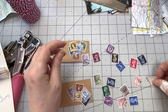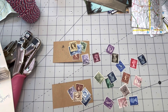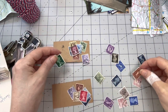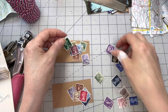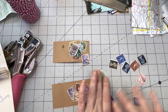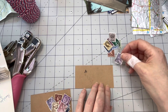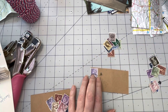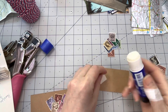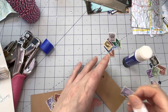I already have that color. So it could be that some of them are from a different country than Britain, but I tried to sort of see what else, what color don't we have? This one. Sure, this one. Okay. So yeah, very funny. This side, lovey, this side. I'm going to make a quick sort of collage with her lovely face everywhere. Isn't she pretty? And also she's been queen for like 400 years.